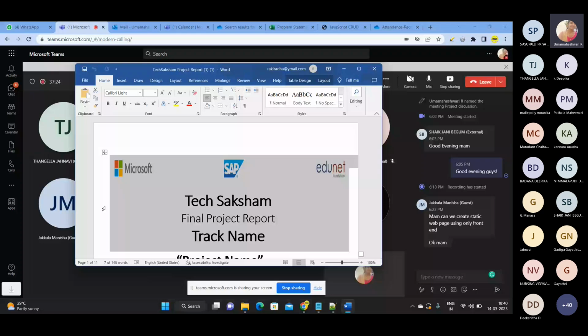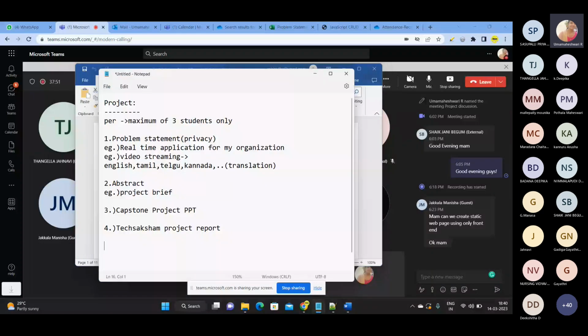She gets an Excel sheet with details of which particular vehicles are going nearby. It is a really interesting project, but I don't want you to go that far. Try to do some CRUD operations, and I can also recommend some websites for you. Finally, I'll give you that website and you can get some projects. Let me explain about this Tech-Saksham project report.